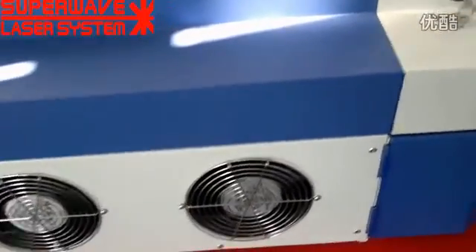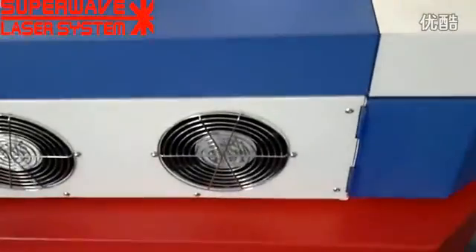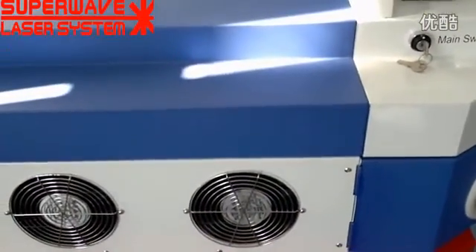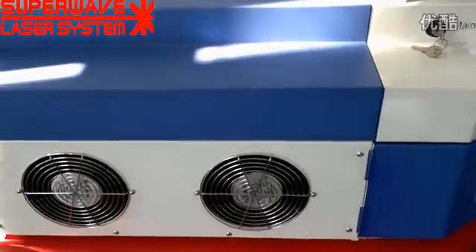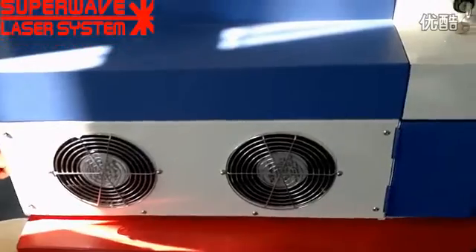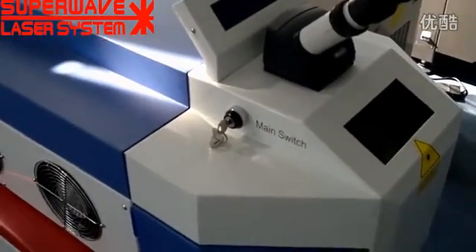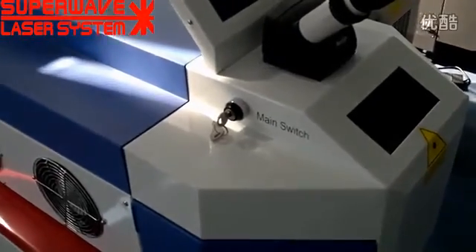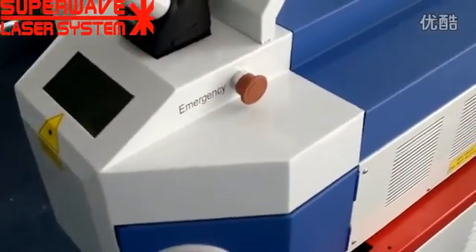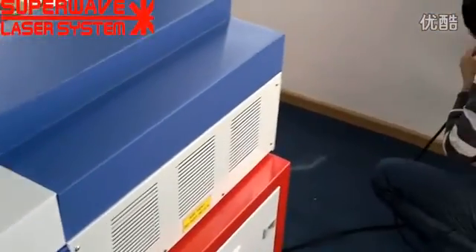If we use the desktop type welding machine, we suggest using air-conditioning in the room because this cooling system is more powerful and is cooled by air — there is no refrigerator or compressor inside. We suggest this welding machine be used for the jewelry shop, not for factory use, because it cannot handle very heavy use, as the cooling system draws more power.